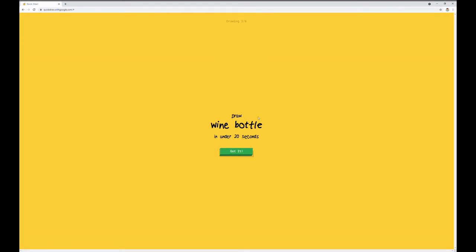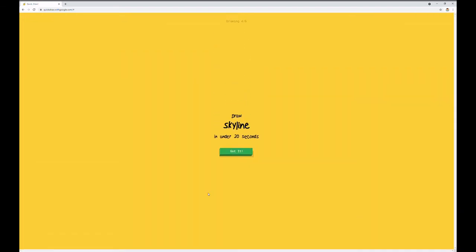Okay, a wine bottle. Now, I guessed wine bottle before. Yeah, let's give it a go. So, if we draw this, I see line, or matches, or asparagus, or street light. Oh, I know, it's wine bottle. There we go. That is a wine bottle. So, a skyline.